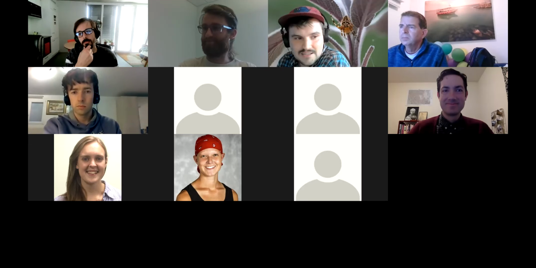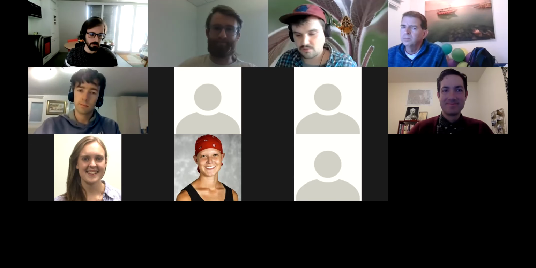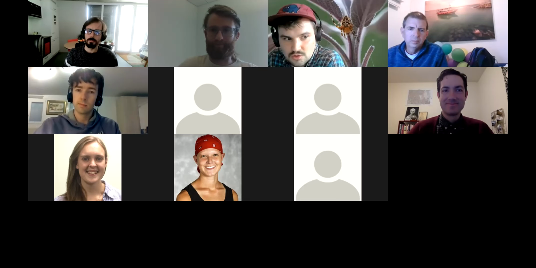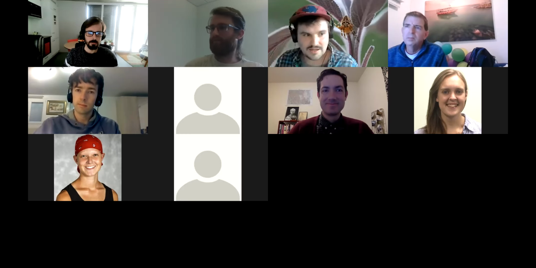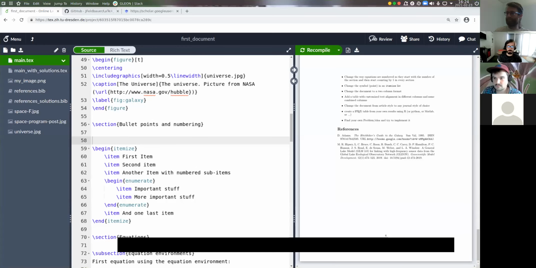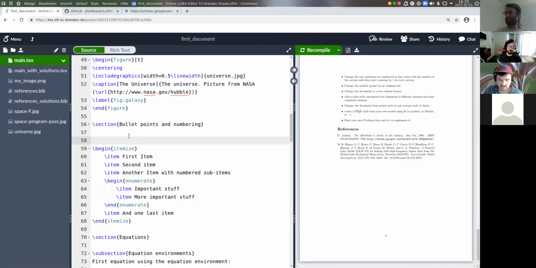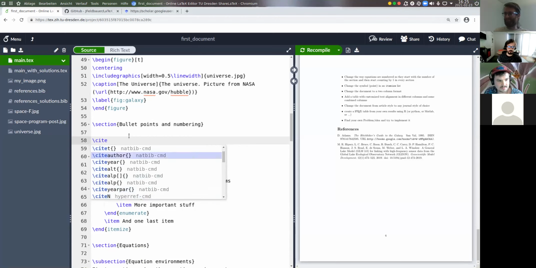But the nice thing, I'm not sure if this is also working in Overleaf. I can check it out, but I'm mostly using TeXstudio, and there, if you start the command, I can show you this. This is also the case in Overleaf. It will autocomplete your commands. So for example, if I say cite, you can already see it's showing me all of the possible commands.